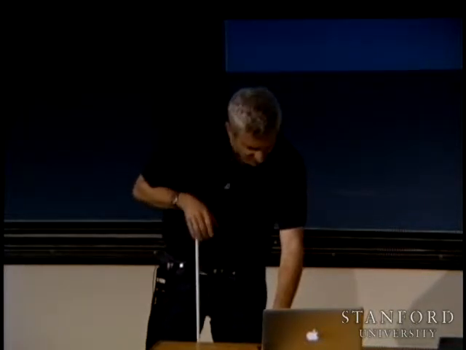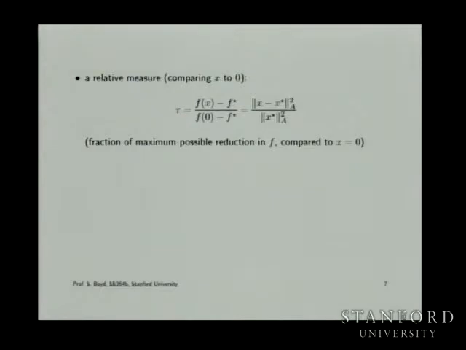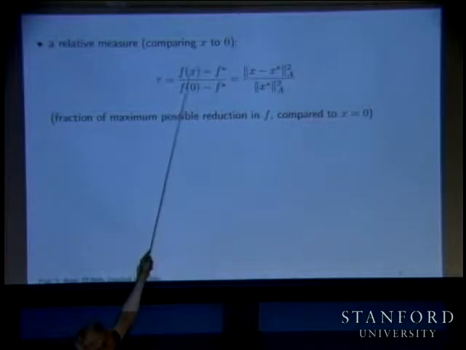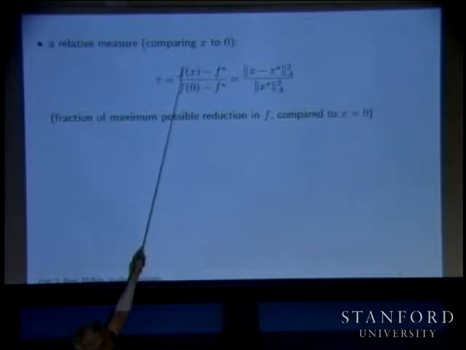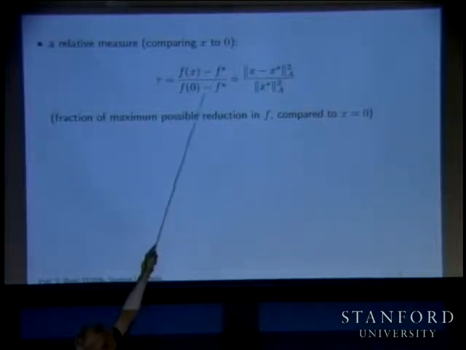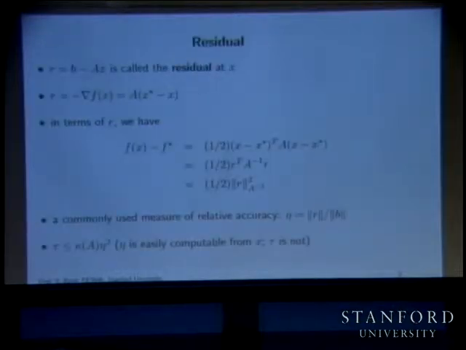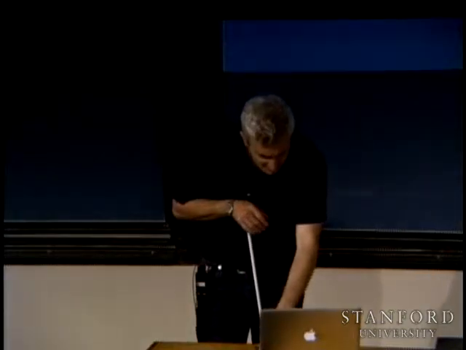Okay. Well, last time we started looking at a little bit about this. We looked at two different measures of the error. One measure is this number tau, and f is that quadratic function you're minimizing. It's the amount of decrease you've achieved, the suboptimality decrease, divided by the original suboptimality. That's probably what you're interested in. But another one, which in many applications is actually easier to get a handle on, is the residual. And the residual is nothing but b minus Ax. It's basically how far you are from solving Ax = b.